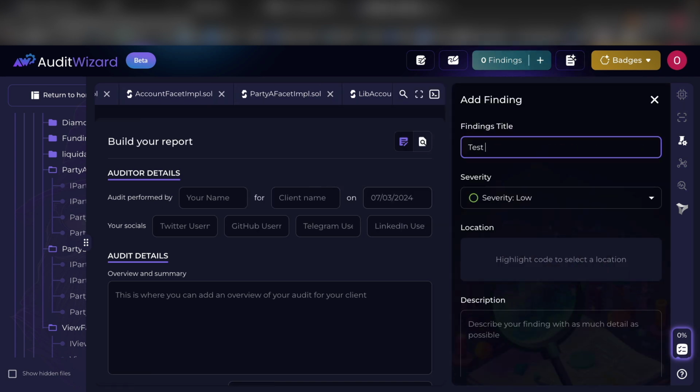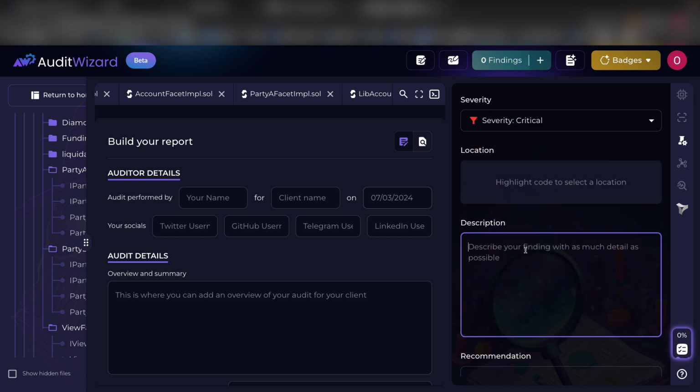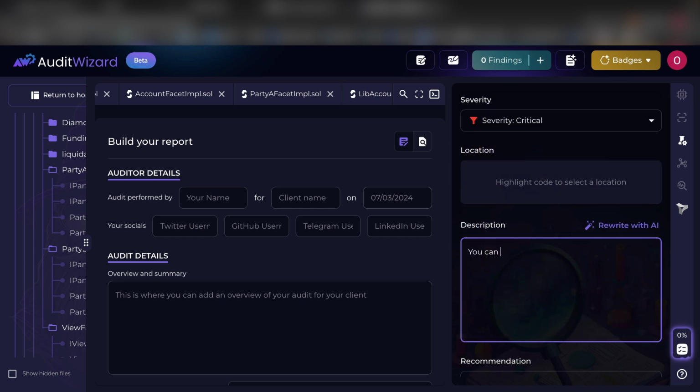Okay, test finding. Let's see, what does it look like? Yeah, critical. You can input one way when accepting an intent to open a position and only partially fill it by one way. This is a problem.